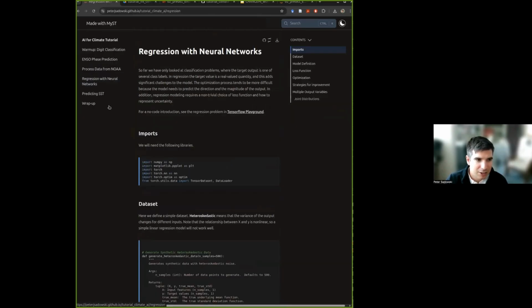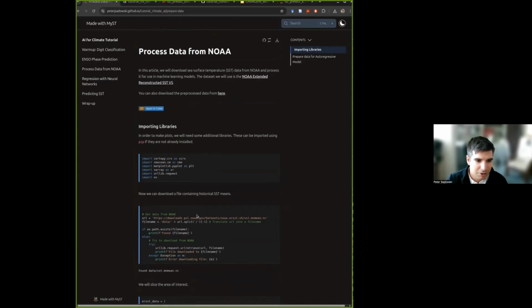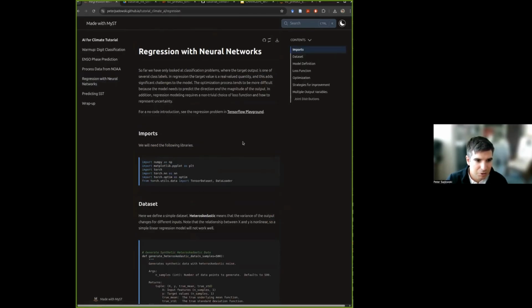Next, I'm going to skip ahead to this data processing tutorial. Just shows you how to download the data from NOAA and all the data that's used in these other worksheets. But what I really want to talk about is the problems that come up when doing regression with neural networks. And so I'm going to give an example of how we can use neural networks for regression to predict real values, because we often want to do this in science. And it's a lot more difficult than classification. We can use all the same tools, but the optimization tends to be a little harder.